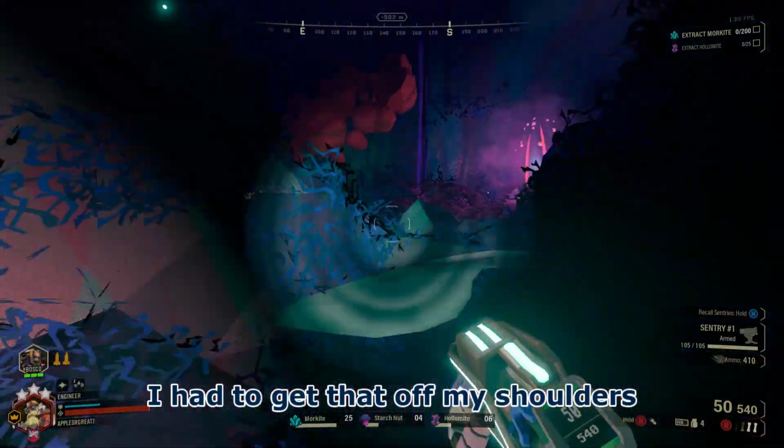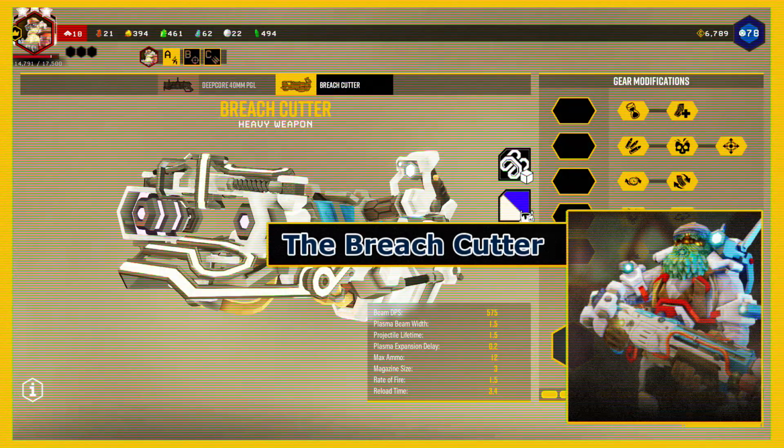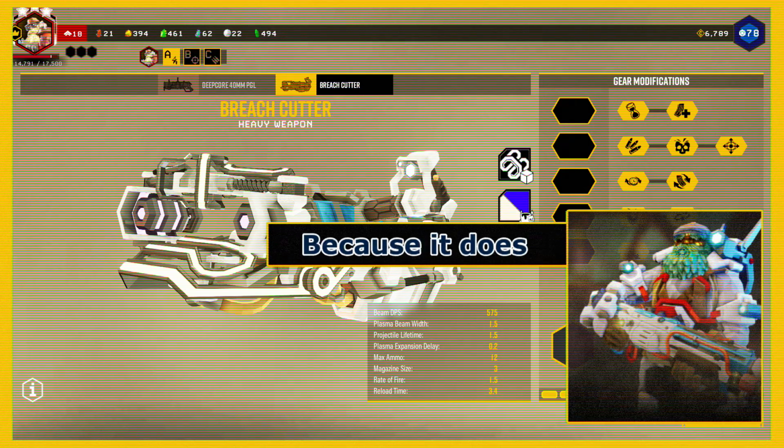Sorry, I had to get that off of my shoulders. The breech cutter, shooting a horizontal laser, is a gun straight out of Dead Space because it does its job by completely dismembering everything that touches the beam.